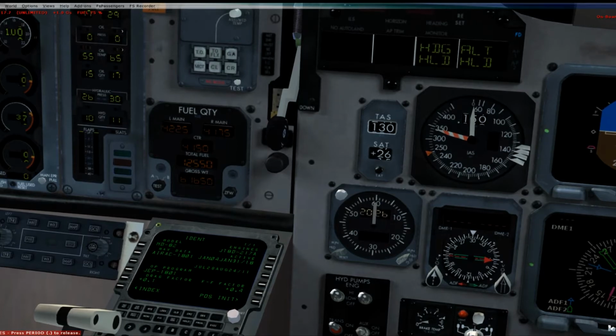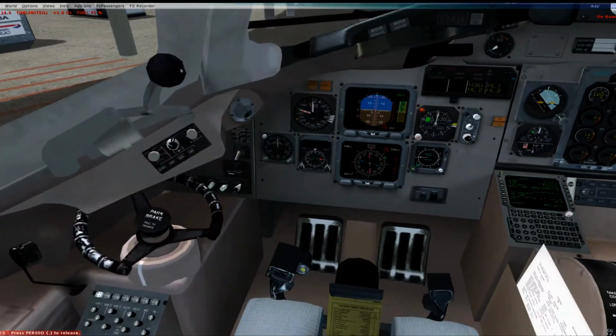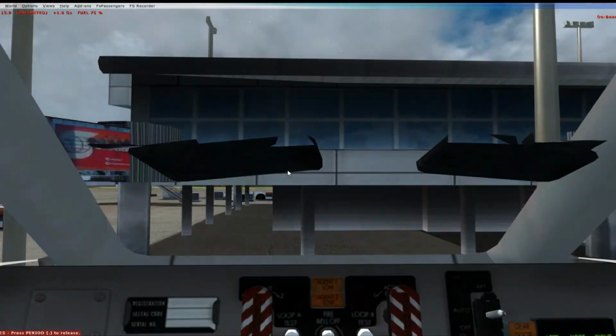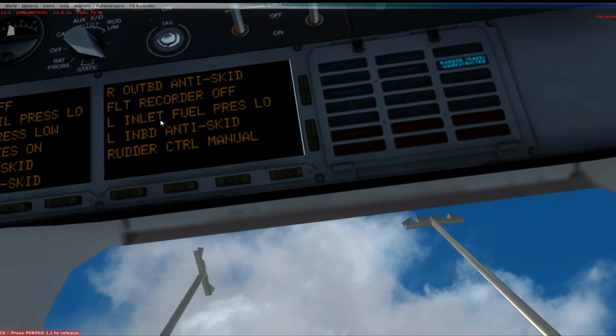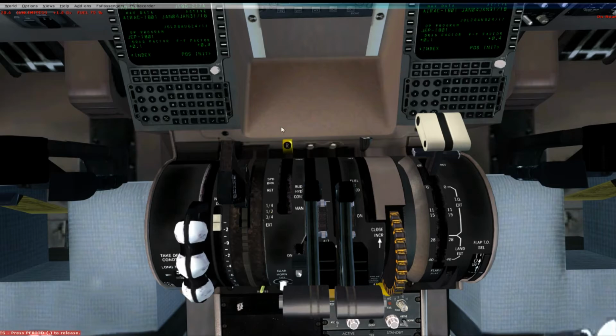Move the rudder hydraulic control lever to the manual position and verify that the rudder center manual enunciation is displayed in the EOAP. Move back the lever to the hydraulic up position and verify that the enunciation goes off. All right, that control, you need to come over here. That's this. All right. So this is one of those controls where you have to move it here and then verify that the thing up here, and there it is right there, the light reacts accordingly. This is another one of those things where it's very difficult to do in the simulator. So I'm going to go ahead and put that back. All right, verify the engine-driven pumps switches are both in the high position. Move back the transfer pump and the auxiliary pump switches to the off position. All right, so let's go back over here.